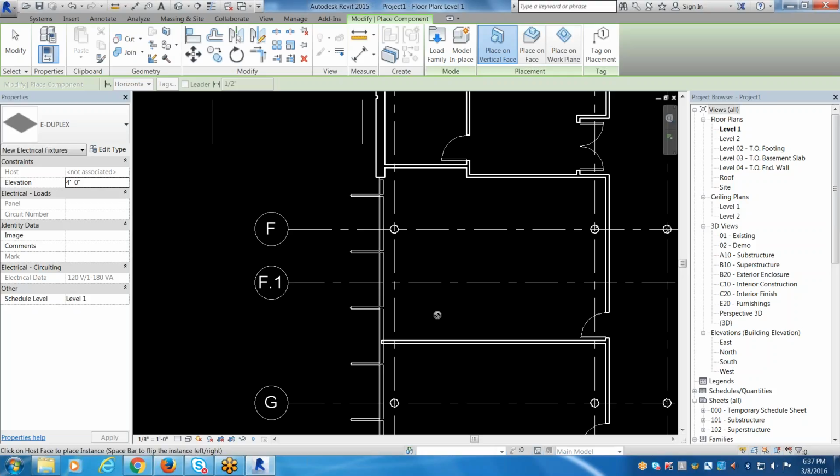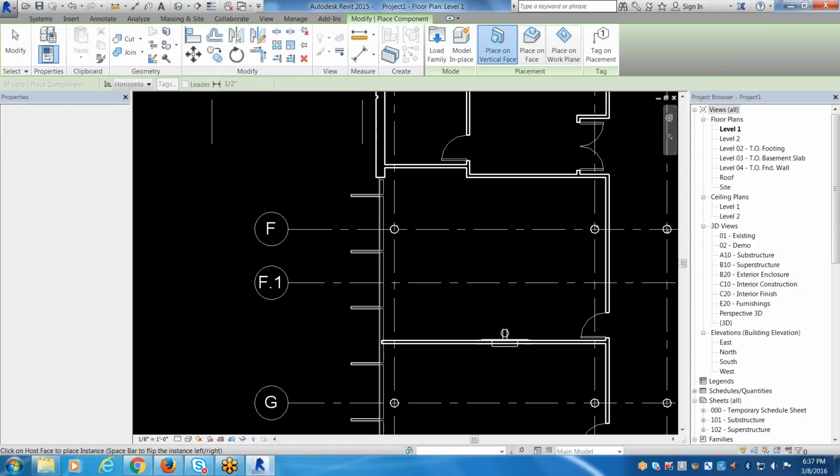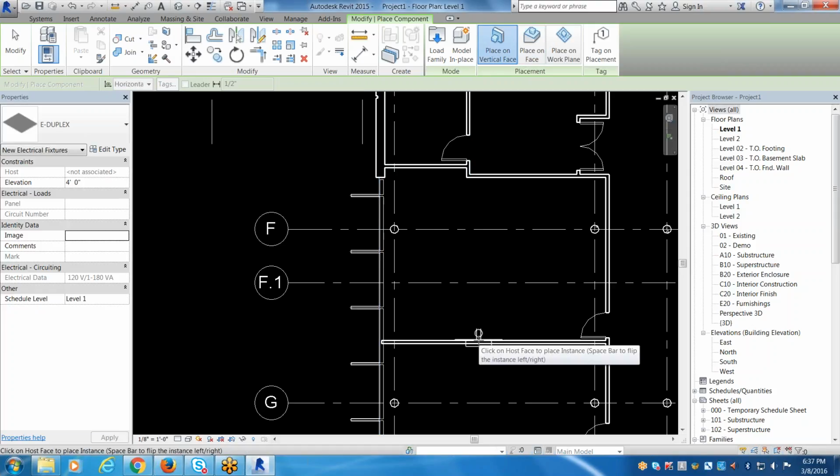So when I take my mouse and I bring it over here, boom. Not up here. What about on regular face? Now I can place it on the floor. I can place it on the wall. I can place it wherever I want. But the difference is, when I'm placing it on the wall by face, the back box is not hosting correctly. When I click on vertical face, that's correct.